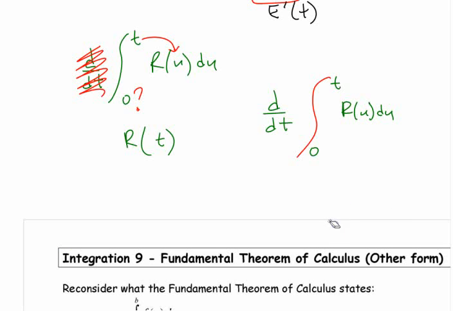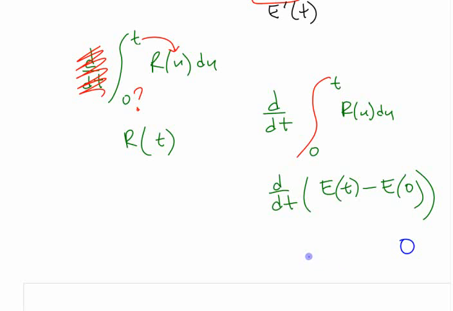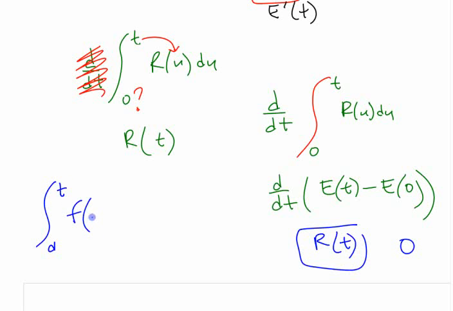Actually, it was sort of e. I had to do e of whatever, right? That. E of t minus e of 0. But now if I want the derivative of that, e of 0 is a constant, right? It doesn't affect it. This is 0. The derivative of e of t was just r of t, right? It's just this. If somebody asks you, what's the integral from a to t of f of, must use different variable, or f of u.